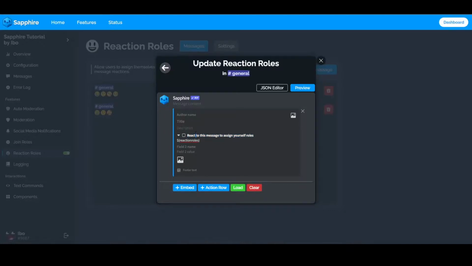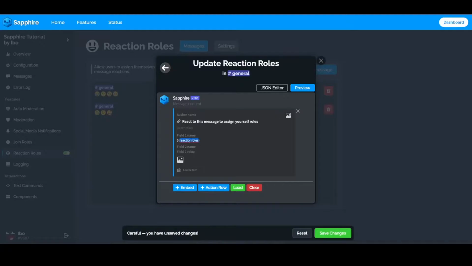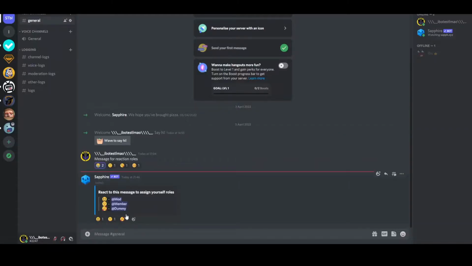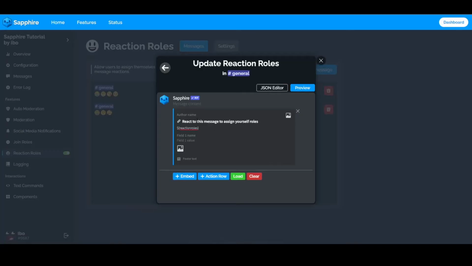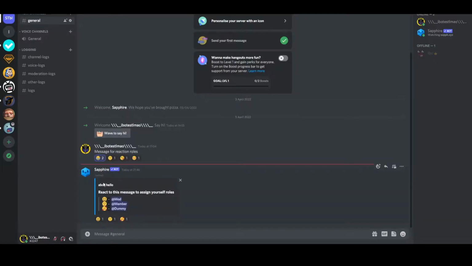So you can do it also in this way, like this. So this is the title and this is the description. This works as well. This is how that looks. Now we have a little bigger title here, and now you can just add whatever you want to that. ABCD, hello. If you hit save changes, it will be applied here.